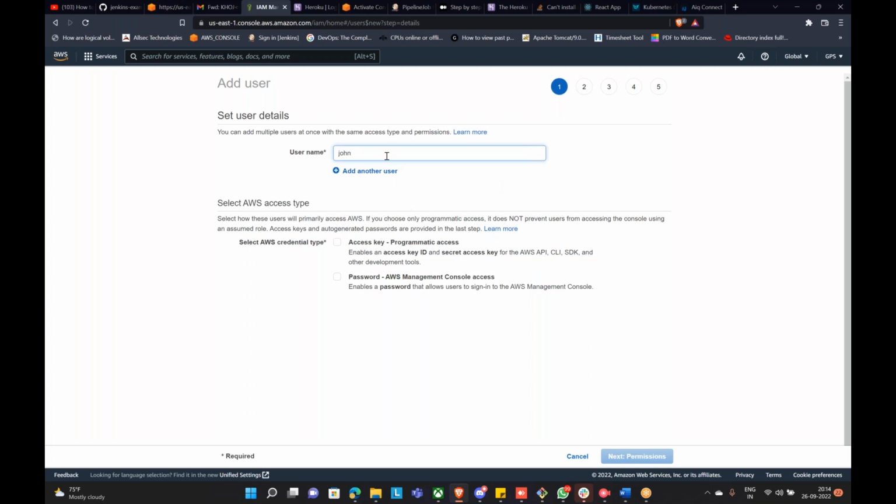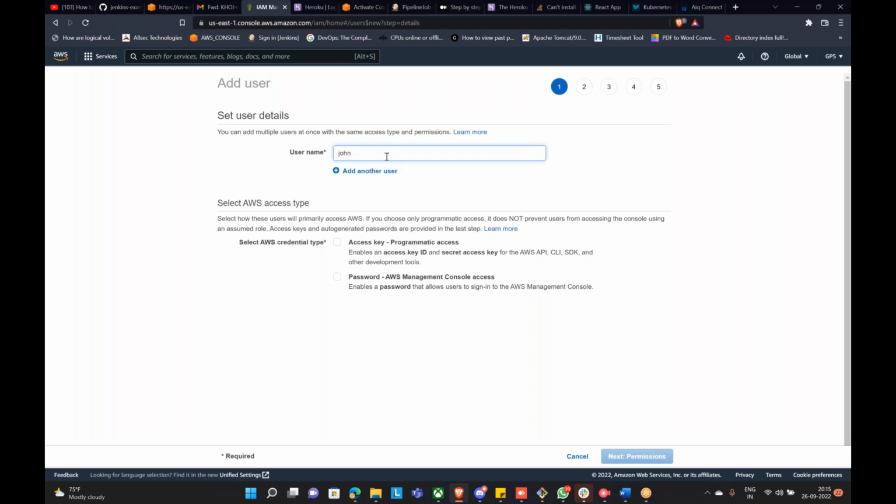You can mention John, or you can mention the full name also. Some organizations have a habit of taking two to three characters from the first name and last name. For example, if the guy's name is John Stacy, or John Maverick, they will create the user as MA from the last name and JOHN, so Majon.